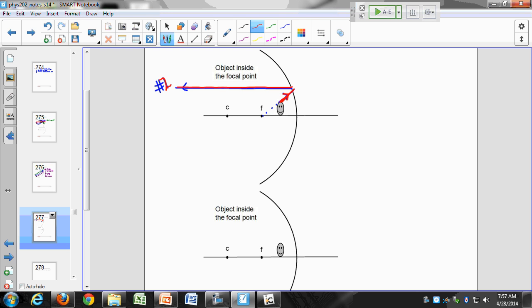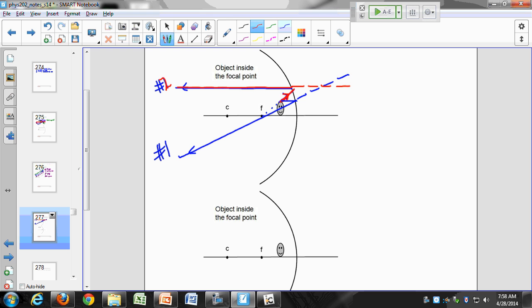So this was number 2. Number 1 is parallel to the axis and through the focal point. So parallel to the axis and then through the focal point. Like that. Right. So this is number 1. Now these rays are not parallel, nor are they convergent. These are divergent rays. That means that they're never going to cross on the real side of the mirror. But if I trace them back, we'll find that they do cross on the back side of the mirror. Like this.